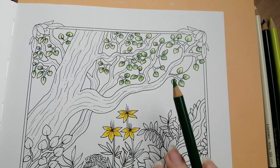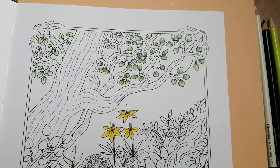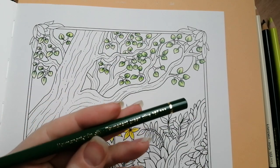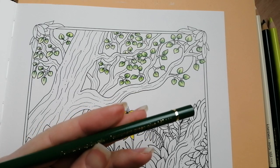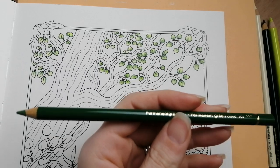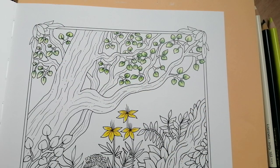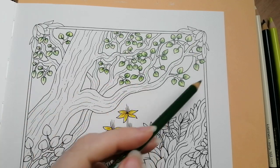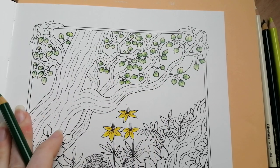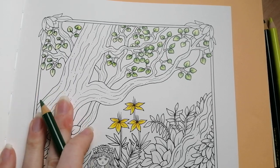We left it, I'd done the dark green outlining on the leaves, so I'm now just working in my medium green tone. Out of my Polychromos, I'm using Permanent Green Olive 167, but you just want a mid to dark neutral green kind of tone for this. I've already added this into most of these, but I will show you how I'm working on this as we go.